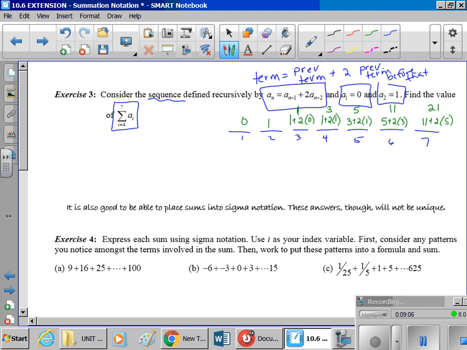All right, so here are my terms. This one, this one, this one, this one, and this one. And we're simply just going to add them all up. Remember, it's only the fourth one. So this one, this one, this one, and this one we add up to get 40.